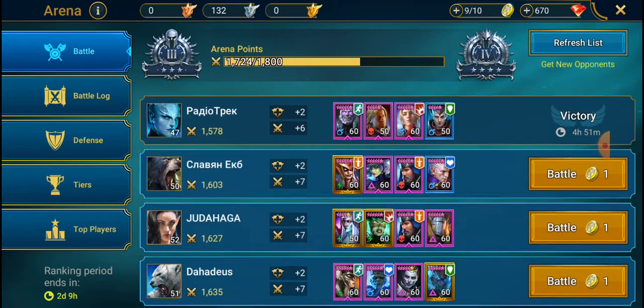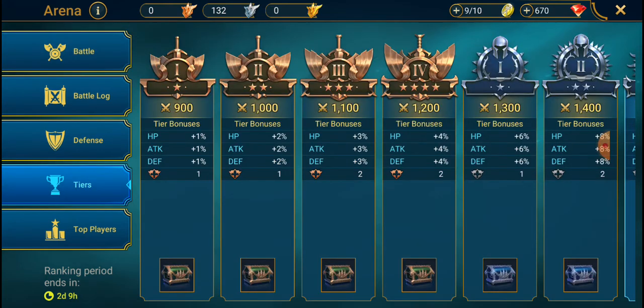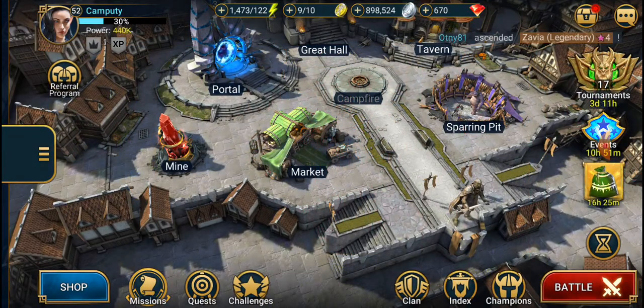Now, as you can see, my rank on Arena is pretty low because I haven't been playing for a while. But Arena is where you compete against other players in a PvP match. And as you can see in tiers, the higher tier you are, the more bonuses you get, called tier bonuses. On Silver 3, I have plus 10% HP, plus 10% attack, and plus 10% defense. That means that all my champions get those bonuses, which helps me get my characters better and gives me a boost.